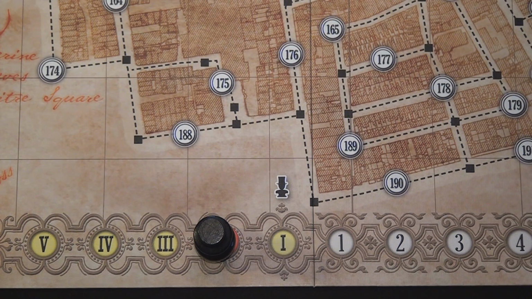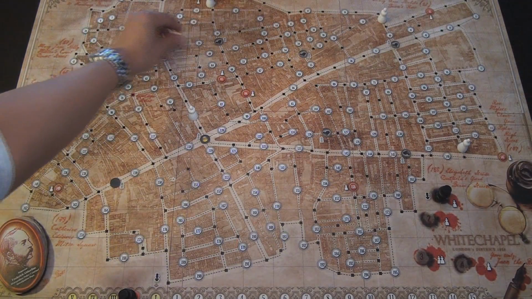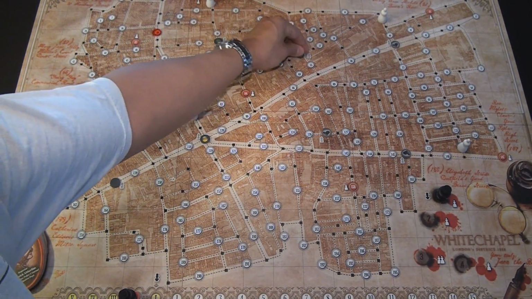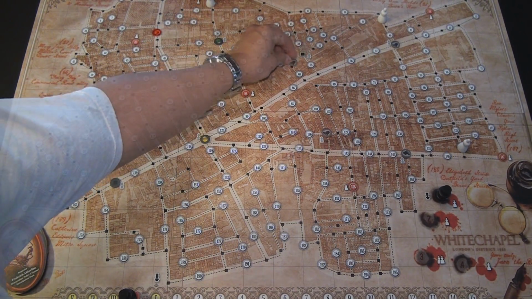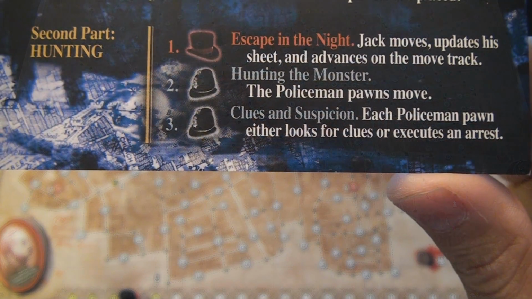Phase 9, Alarm Whistles. The final phase in part 1 of the night reveals all of the police patrol tokens that have not yet been revealed by Jack himself. These color-coded patrol tokens are then replaced with the corresponding policeman pawns, with additional fake patrols simply being removed from the game board. The detectives will also remove from the board any wretched pawns that are still in play and were not killed. We are now ready for part 2 of the first night.